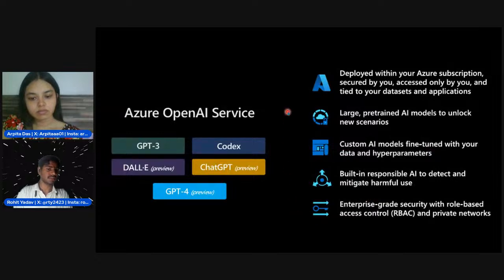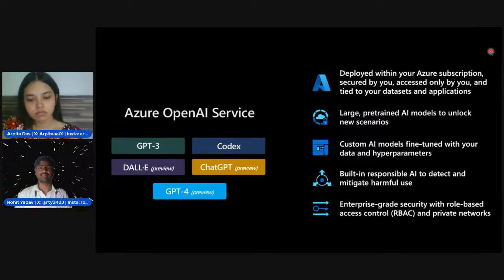So this is a bit about Azure OpenAI service. So you get access to all of these models from OpenAI. So we speak about GPT-3, GPT 3.5 Turbo. You get access to GPT-4, GPT-4 Turbo, and the very recent model, which is GPT-4o. You get access to Codex model, so you can use it for generating code or reviewing your code if that is what you want. If you are interested in image generation, you can get access to the DALL-E models. Obviously, you have access to ChatGPT API, so you can build completely chat-based apps, and there is a whole lot more.